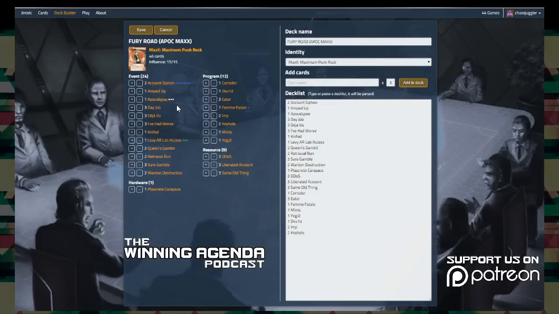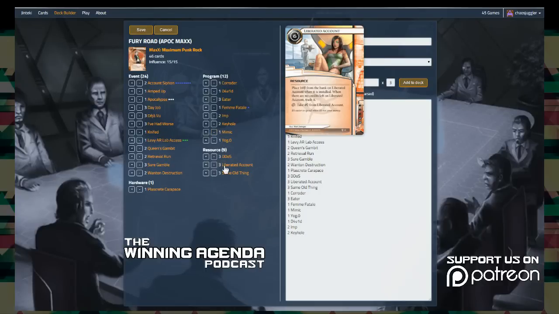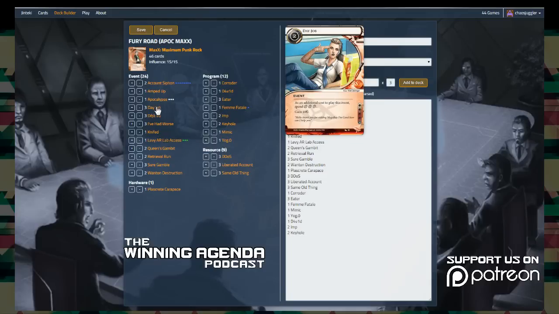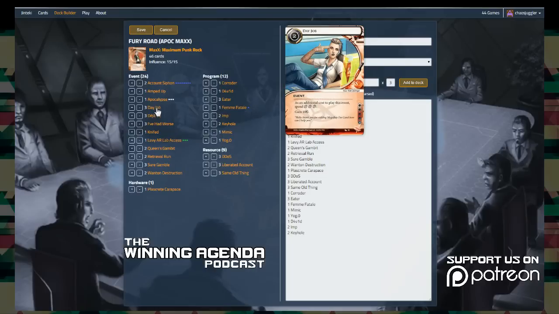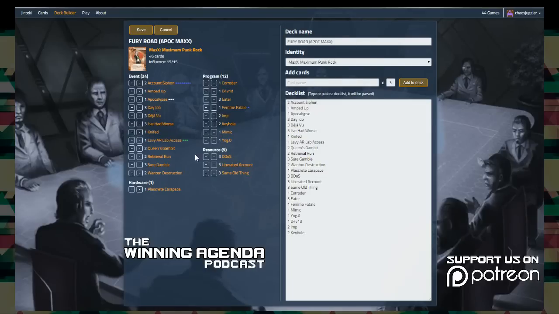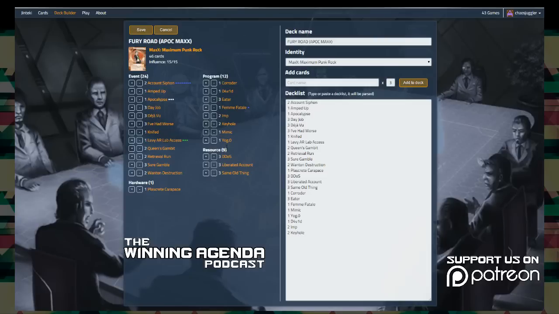Right. We should transition to talking about all the money, because it's all over the place in this deck list. We've got Day Job right there, but then we've got Sure Gamble and Queen's Gambit lower on, and Liberated Account all the way at the bottom of the resources. Oh, right. These are all really, really important for the operation of this deck, because it turns out using Apocalypse costs you a lot of money. Right. This deck plays basically all the super efficient Anarch econ cards, and I kind of wish it had even more, because you really bleed money heavily with this deck. Yeah. Keyhole runs can cost a lot if you don't clean up first. And obviously, you're going to be trashing a lot of corp cards, because a lot of corps are going wide these days.